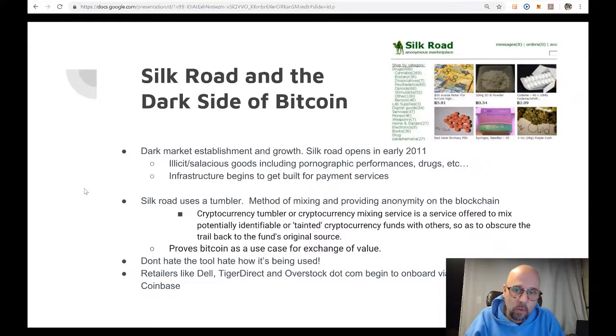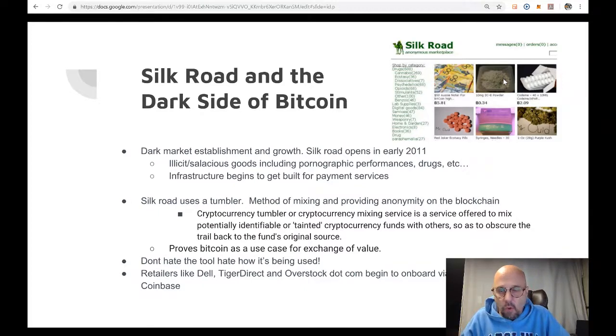If you're not familiar with the Silk Road, many times people will cite Silk Road and its illicit activity being tethered to Bitcoin somehow. And I want to make sure that I point out that there is a distinct separation between them. Silk Road was an online marketplace that allowed you to buy and sell illicit drugs, activity, all these things. You see a picture of it up here. Just anything that you wanted. It was a place for people to do things illicitly, right? And in that, the payments used to purchase some of this illicit activity were being done using Bitcoin.